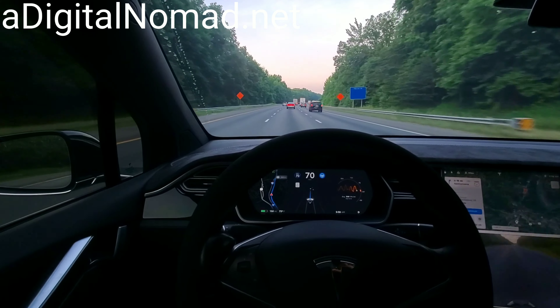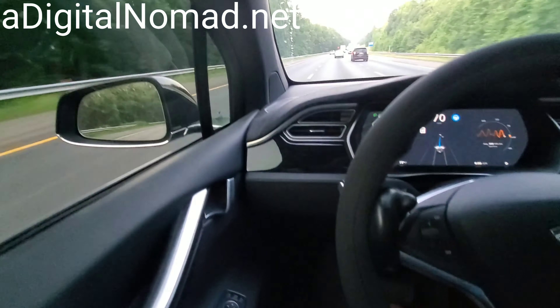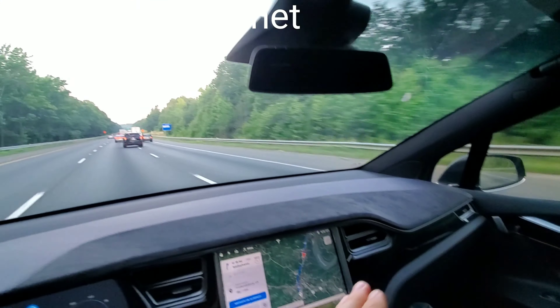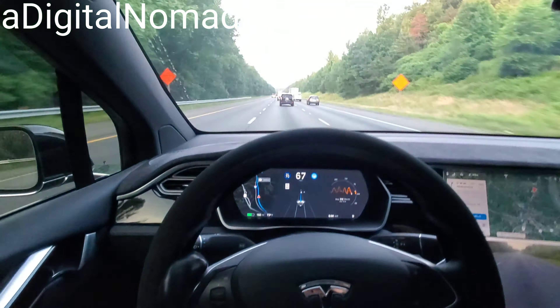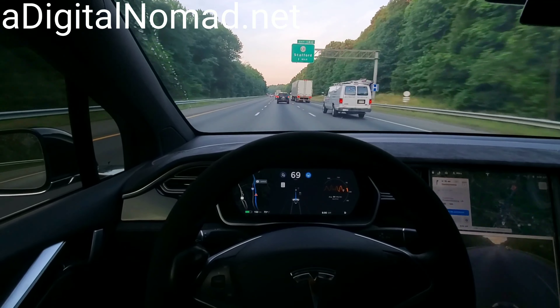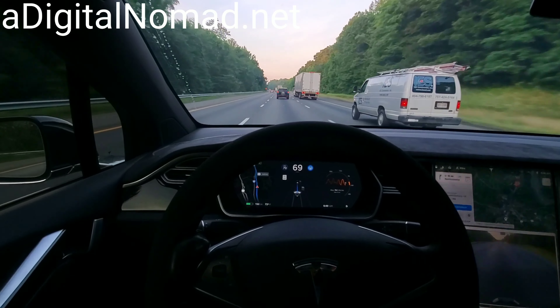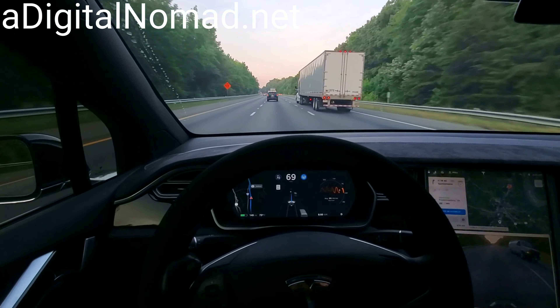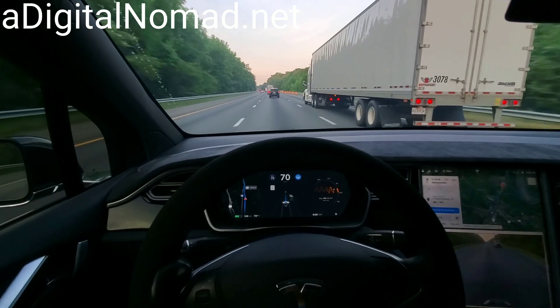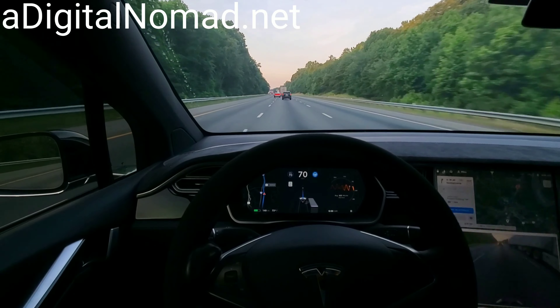Electric cars have the most optimal potential design. My Tesla — my feet down here are right above batteries. The batteries are between this tire, that tire, and the two tires in the back. This whole floor area is batteries in between those four tires, and it's all the weight of the car. You've got motors in the front axle and the rear axle, which are also centered. Most of the mass is in the batteries — at least a thousand to fifteen hundred pounds depending on your battery pack size, and that battery is way down low too. So if you design a car with motors front and rear and a battery pack centered between the wheels, that is the optimal 50-50 weight distribution.